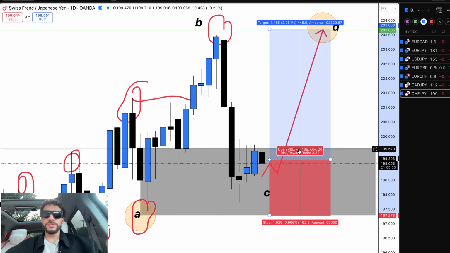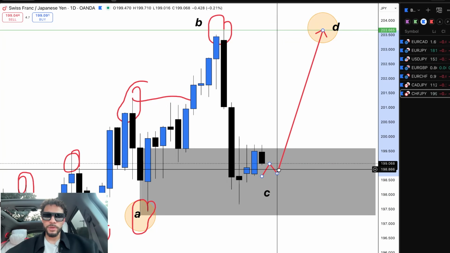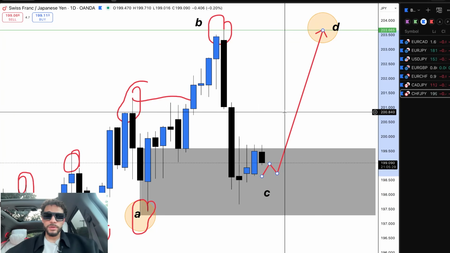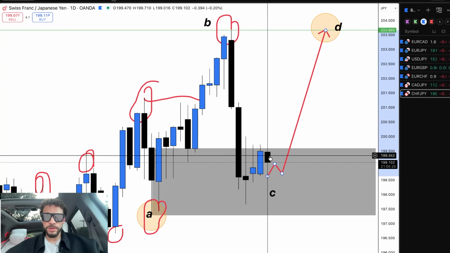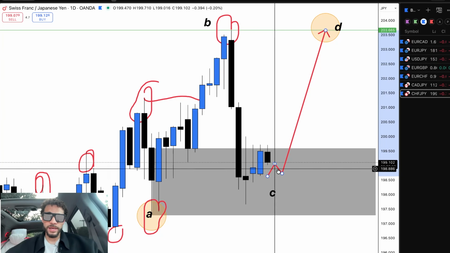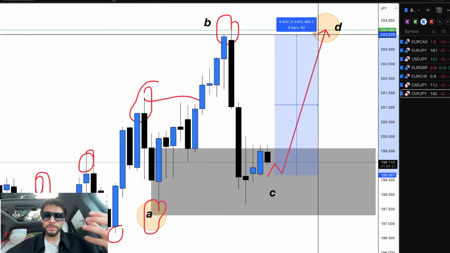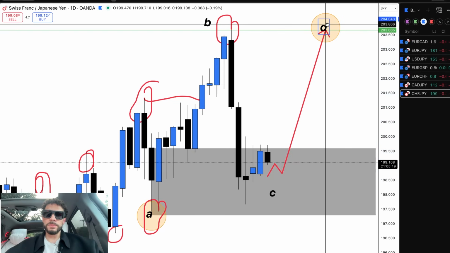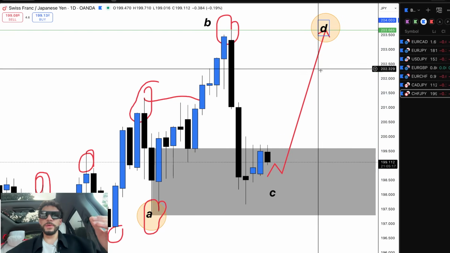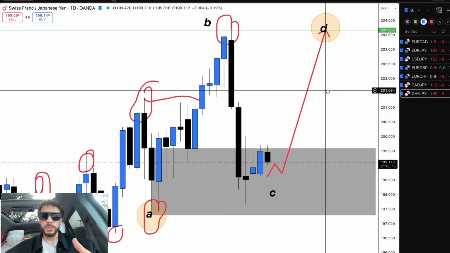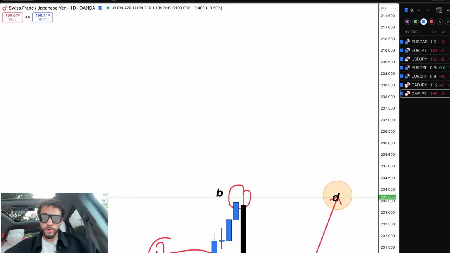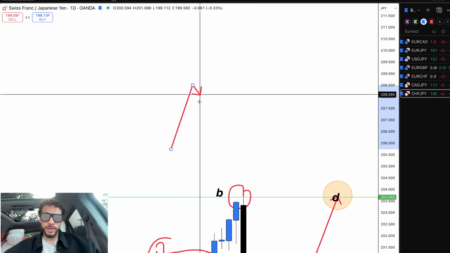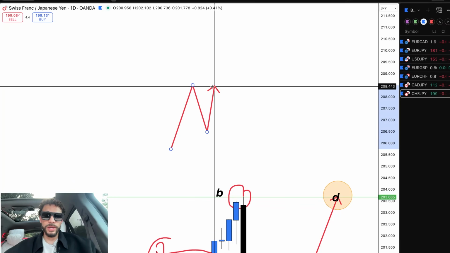But since now we have the overall direction, which is bullish, now we understand, okay, I could be looking for smaller moves on the lower time frames to move in a bullish fashion. It doesn't mean that I'm going to take that move all the way up to my D level. And just to clear up, the D level is essentially going to be where that higher high or that lower low is placed. So right now we're in an uptrend. And as we know, uptrends move like this, where you have a low, a high, a higher low, and then it has to create a higher high.